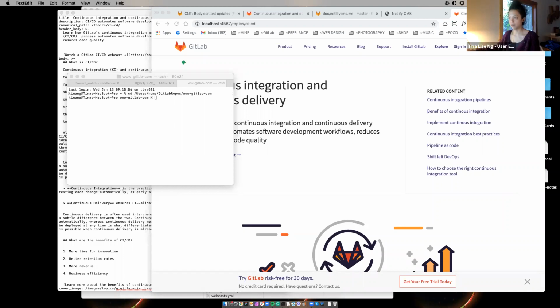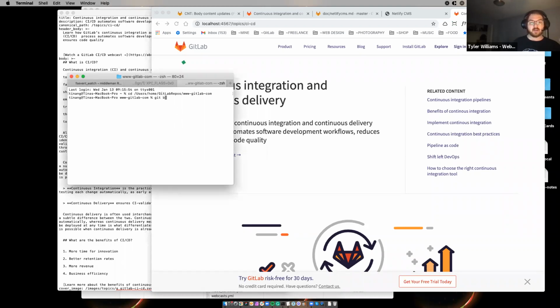Okay, stay here. Yep. So what we're going to do now is we are on Tina's local branch for the change here. And if you type git branch, you'll see that we are on body update, highlighted there. So the first thing we're going to do, and this is all stuff that is also documented in the Handbook as well, and I'll link out to it in the Netlify documentation.